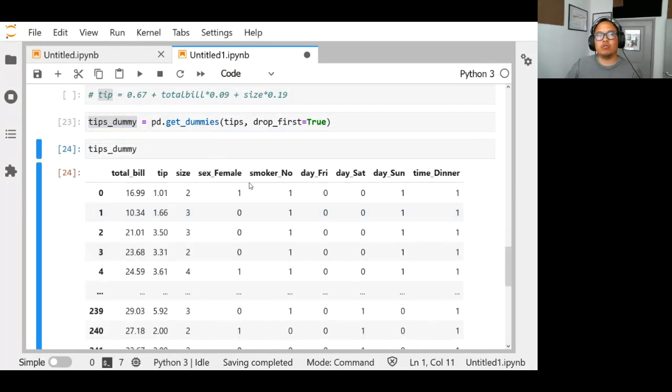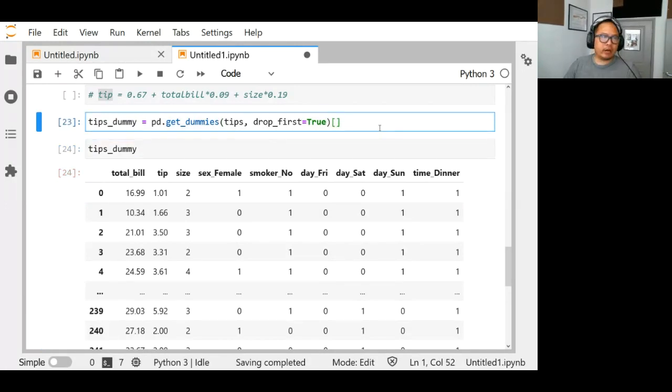How do we then use the same thing? Let's put in all of our variables in here for tip. I'm trying to make this a little bit simpler. Okay, tips_dummy is equal to that.